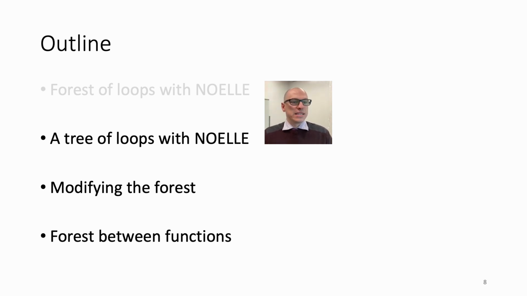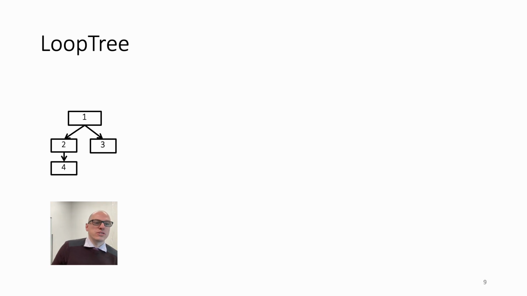Now that we saw the forest and how to use it to check out the trees, let's jump into how to use a given tree of loops. 2 slides ago, we looked at the tree visually. We looked at the tree in this way. You have loop 1, loop 2, loop 3, loop 4 organized in a tree, following their nesting relation, and we call the overall thing a tree.